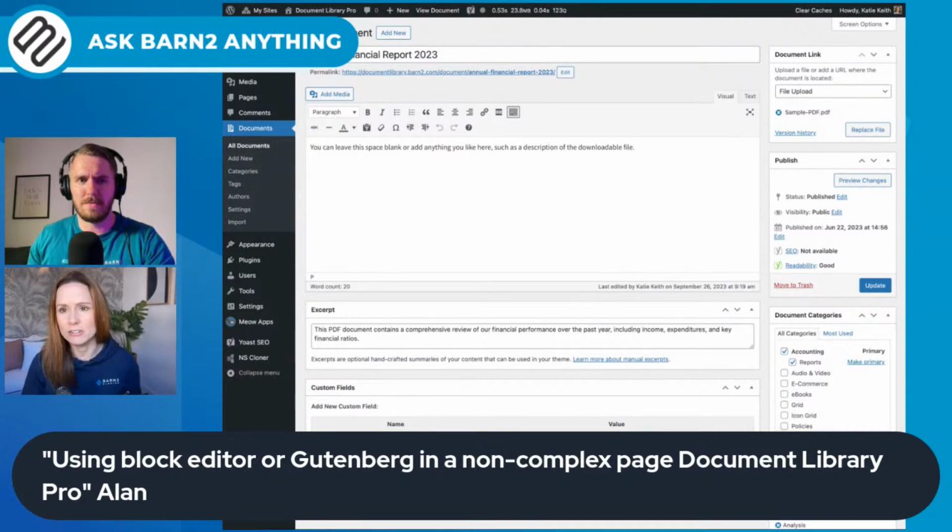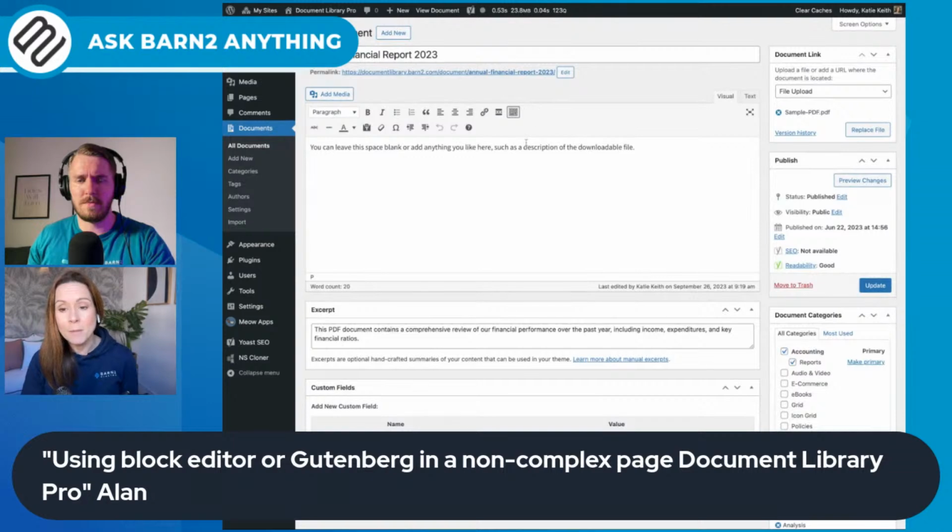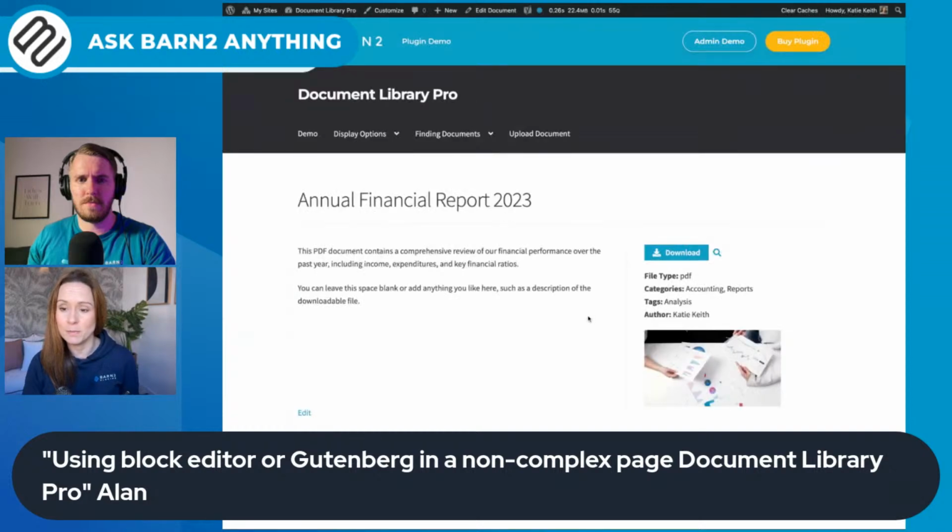There's other ways to create documents too, like bulk upload and that kind of thing. But if you're doing it manually, it's just like creating a post in WordPress. As you can see here, it probably looks very familiar. But this uses the classic WordPress editor, which is not the Gutenberg block editor. And the reason for that is because, well, one, not many people have asked to use blocks to design the single document page. And I'll just show you in the front end what that single document page looks like.